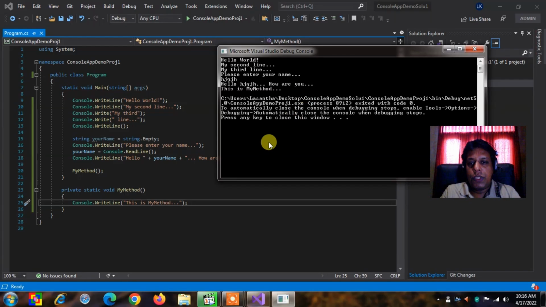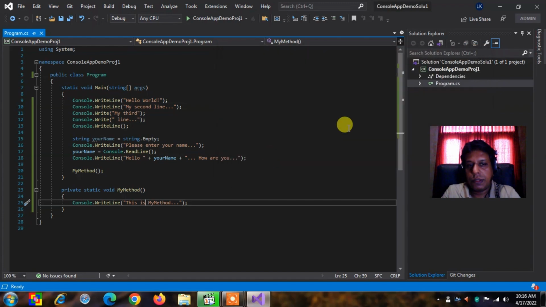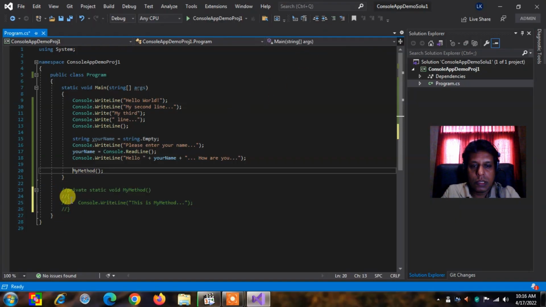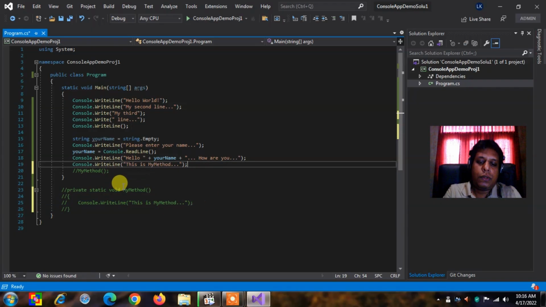I think now you will ask why only this write line statement is put in a separate method. We can just comment out all this and put this Console.WriteLine also here. Then you will get the same output.